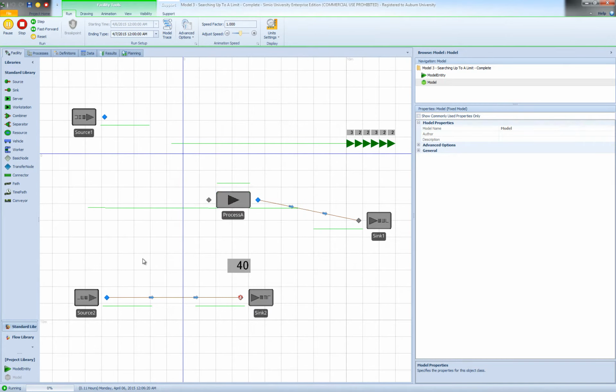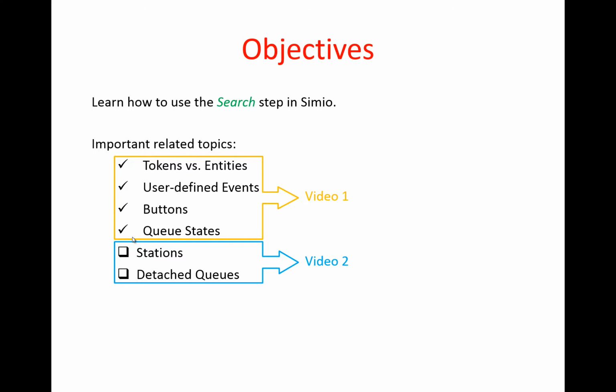And finally, in the third case that I'm going to show you, my limit is 15, the sum of these values is greater than 15, so only some of them will be transferred after I hit run. So I'm going to hit run now, and some of the entities were transferred, and I only pulled out of my standalone station up to my limit. So let me go back to my slides here.